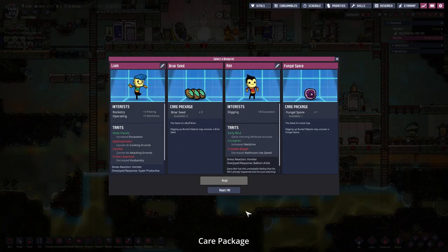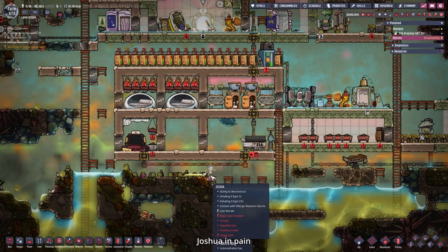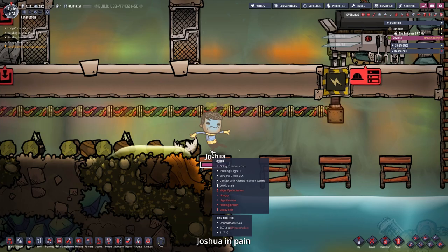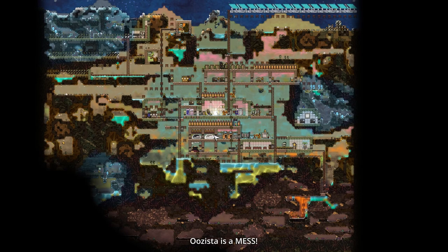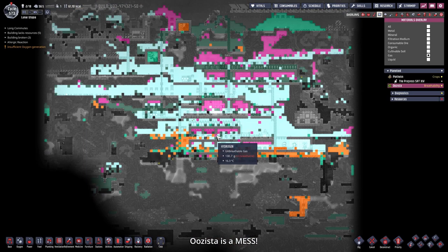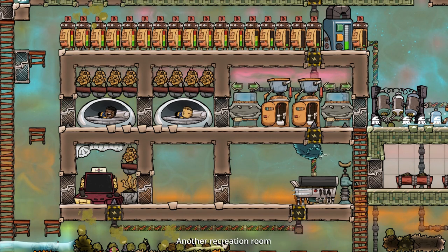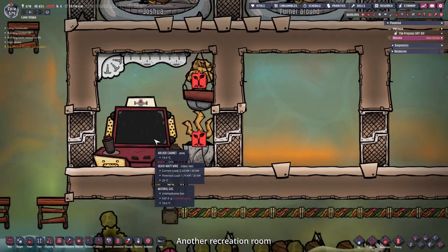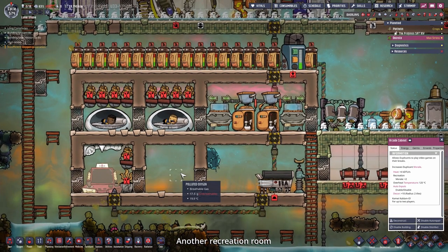The care package that was waiting for us delivered some briar seeds. These could be useful for some decor plants. Man, Joshua really is in pain. Major eye irritation, hungry, hypothermia, and holding breath. Well, this is supposed to be kind of a mess, this place. Take a look at the gas overlay. In order to reduce Joshua's stress a little bit, we place down a recreation room. The recreation room at the moment has an arcade cabinet that gives us +2 morale. Hopefully that helps a little bit.